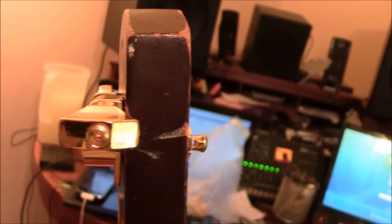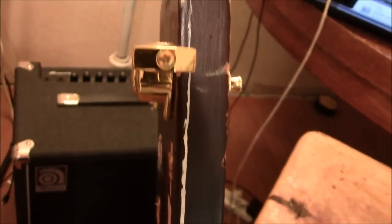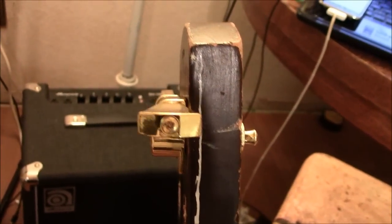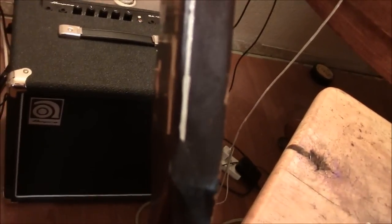And since I've already screwed this up so badly here by chipping it, I will be scoring it with an X-Acto knife. Let me show you what I'm going to do that with. Hold on. All right, so what I'll be doing, with this little white line, this is kind of sloppy and nasty, but I'll use a metal scale and an X-Acto knife to score it all the way around it, so I can take the old chisel out and chisel it down nice and smooth, put it on the belt sander, sand it down, and go from there.